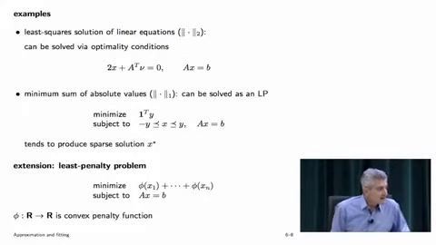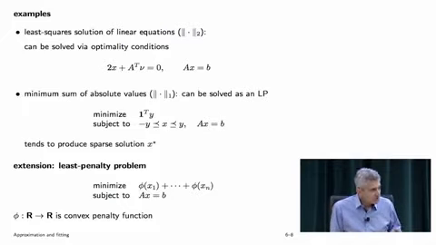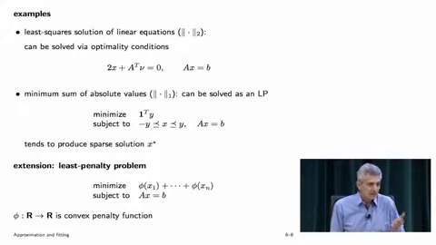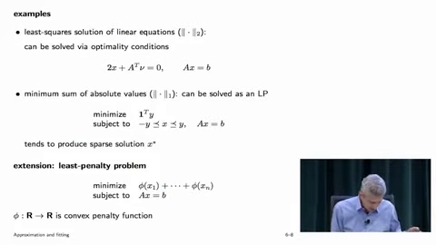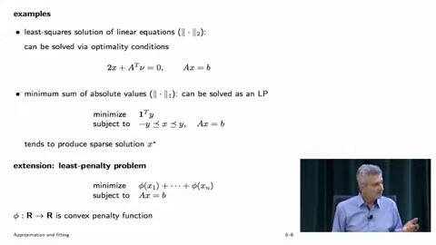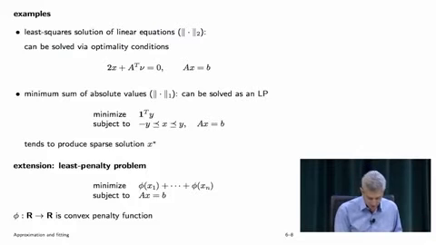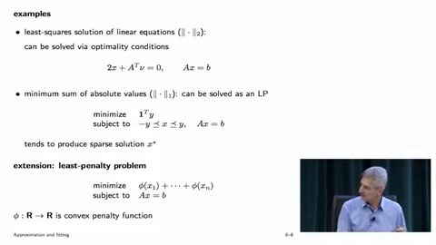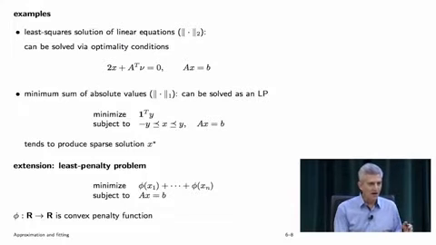Okay, let's look at some specific examples of least norm problems. Here's one. The most famous one is you take the 2 norm, and in fact what you really minimize is not the 2 norm, but the 2 norm squared. This is the same because minimizing the 2 norm squared and the 2 norm has the same solution. The KKT conditions are linear. They're a set of linear equations, so you can solve them exactly, and there's a formula for it if A is full rank and all that kind of stuff. You've seen that in 263 or some other linear algebra course. That's why this is of course extremely widely used, because it looks simple and fits the 19th century formula model and all that kind of stuff.